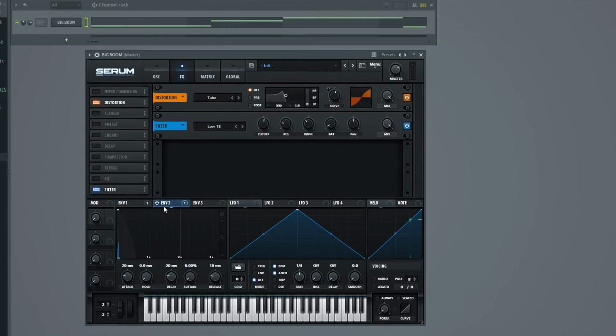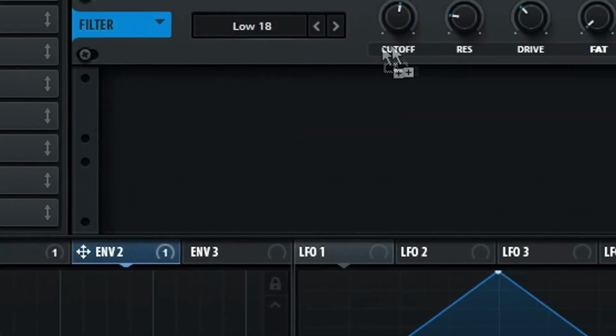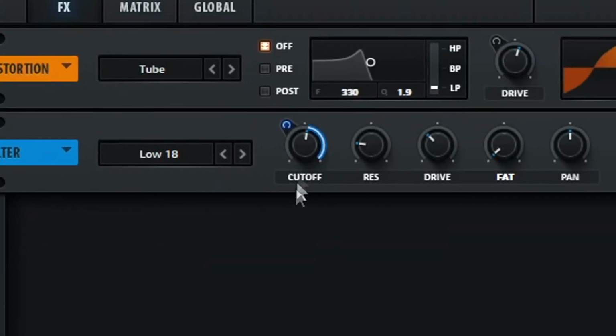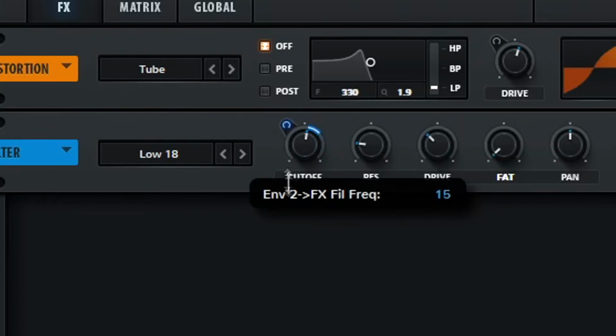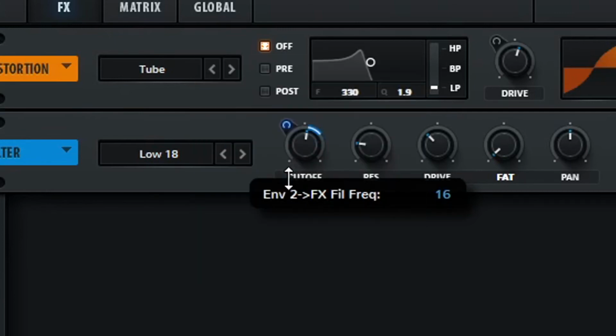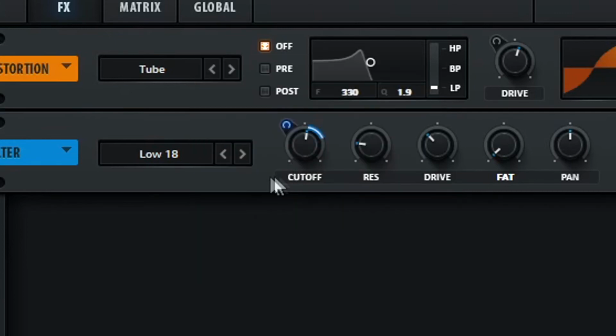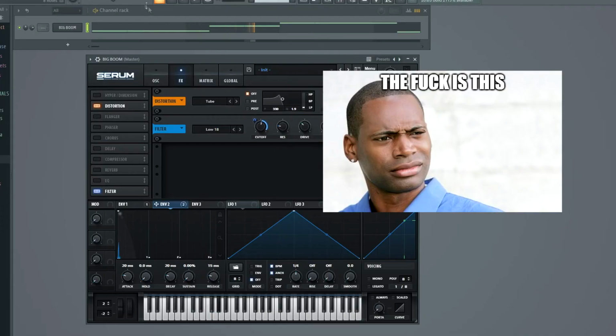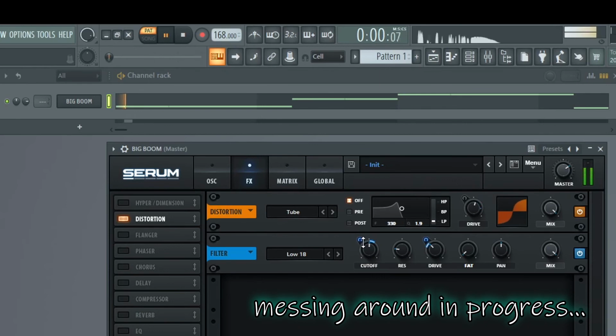The second thing I like to do is to add the pitch envelope to the filter. So this is going to open up the sound just as our punch is hitting. So that's going to leave a bit more top end in the kick, as opposed to the rest of the 808. I'd be careful and not go too far, because then you can get the whole tech house kick again. There is such a thing as too much click.